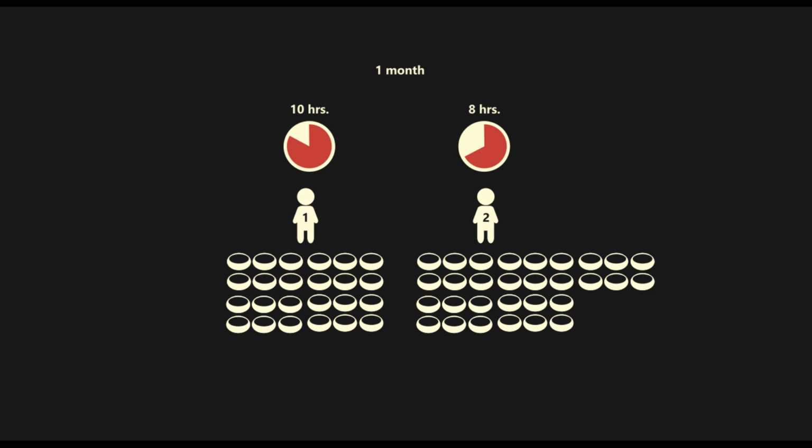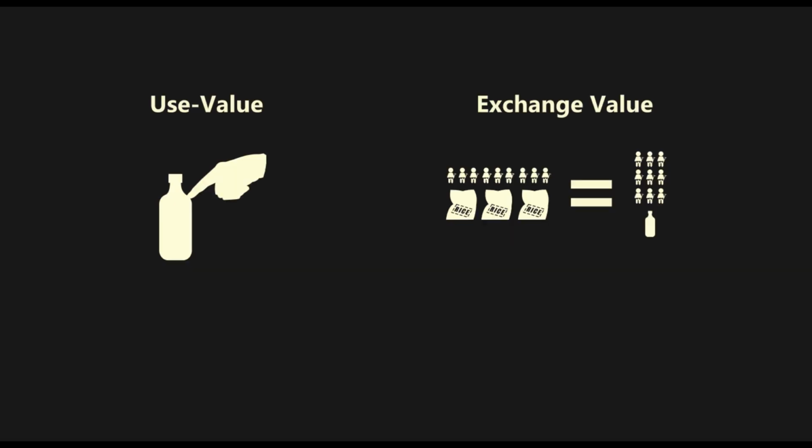Finally, let's touch on the concepts of use value and exchange value. To put it briefly, use value is the physical attribute of the commodity itself. That is, the commodity's ability to fulfill a human desire, want, or need. Exchange value is not physical at all. It is value as expressed by exchange itself, and is measured by that abstract labor we talked about earlier.